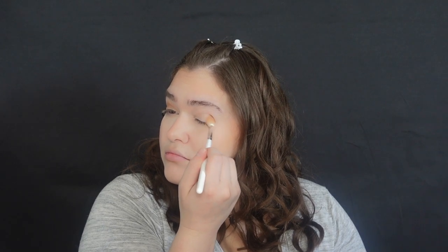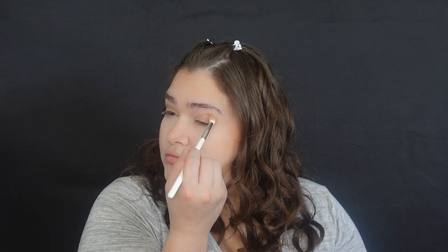But on this eye, I'm not gonna do Stringing because I didn't do that in high school. I didn't use any transition color in the crease. So there's that. And then I'm gonna go in with Reveal. It's gonna be a little bit lower than the crease, in the outer corner, and a little bit lower than the crease. Just like that. I'm gonna put a little bit more because I do want the sides to definitely match.